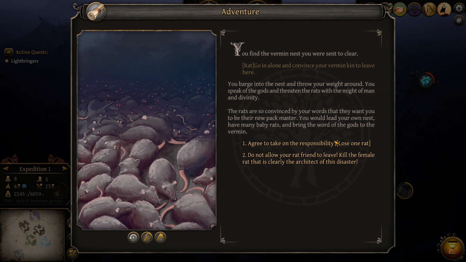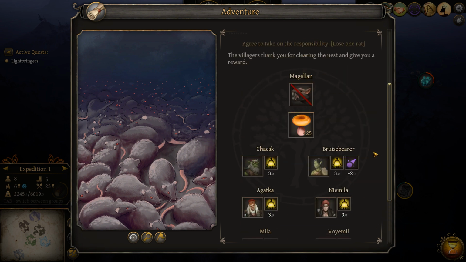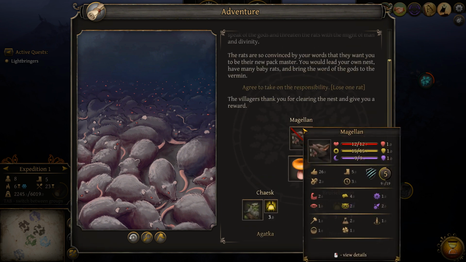Yo, I almost wanna do that. What would happen if we did this? We're in a situation here where we can lose a rat character and still have a rat character. I'm really curious what happens if we do this. Alright, Grommash. Go forth. And lead this party. Wait, Magellan went.